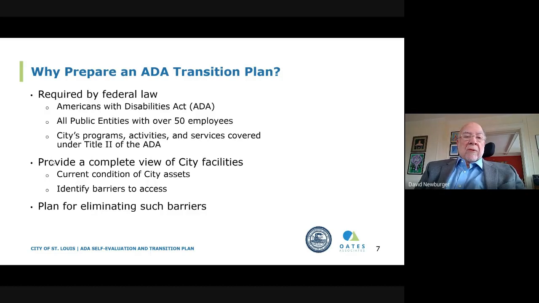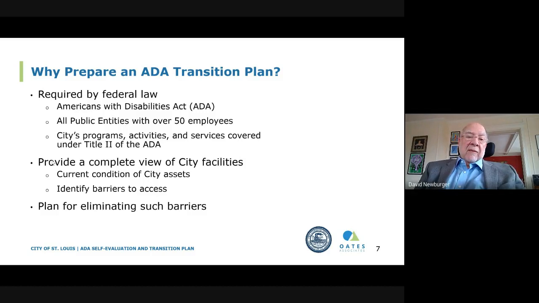Entities with more than 50 employees were required to write a self-evaluation, which was language used to describe the identification of barriers, and then a transition plan, which was a plan for how those barriers would be eliminated over time.